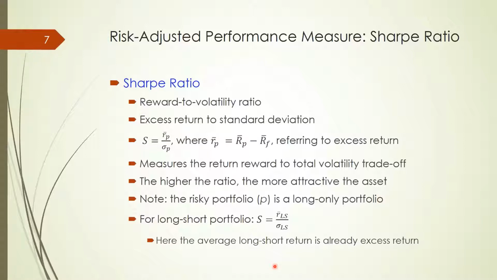Note that here, when we calculate excess return, we're referring to the risky portfolio P as a long-only portfolio. If the portfolio itself is already a long-short portfolio, so RP is the long-short returns already, we do not need to subtract the risk-free rate. So simply plugging the long-short portfolio average returns here will do the trick.